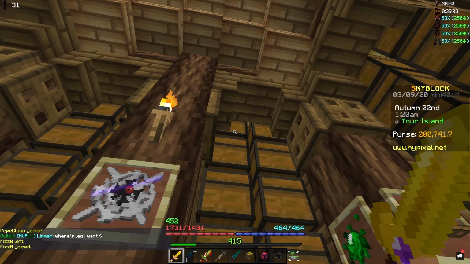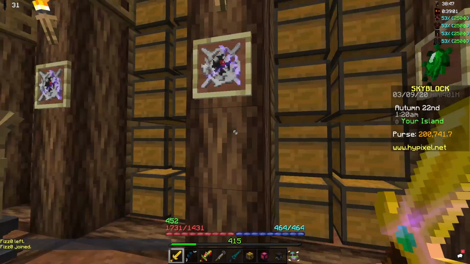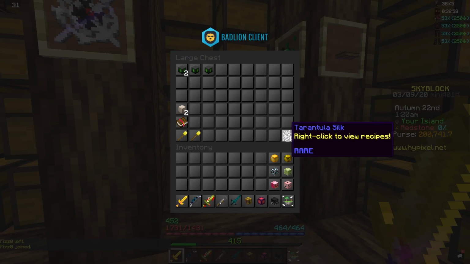A lot of it. I mean, we're onto our 7th double chest now of Tarantula Webs. And as I get Flint from one minion, I've actually been crafting Tarantula Silk.